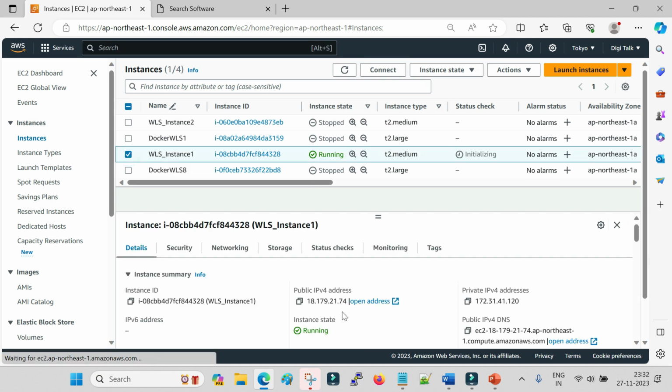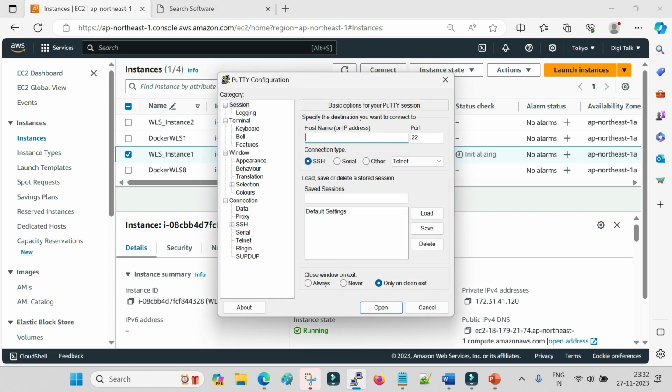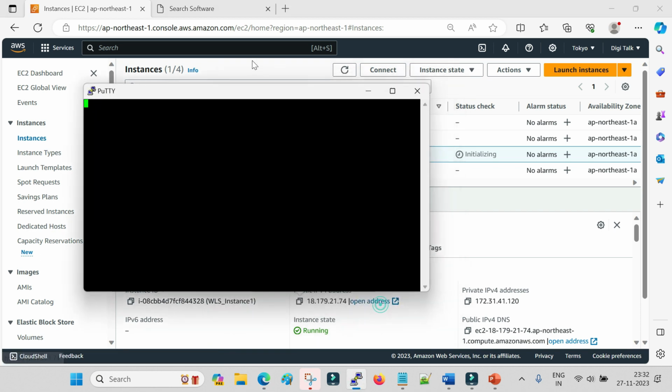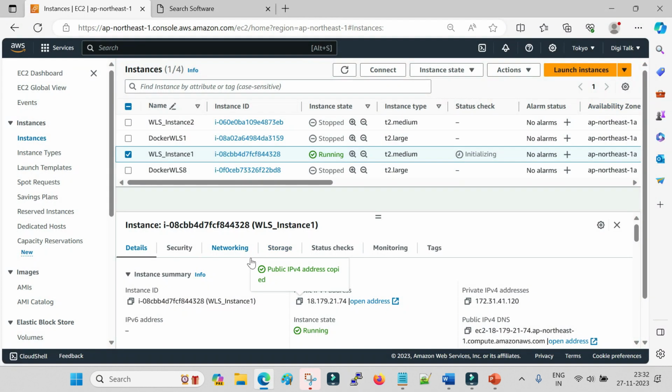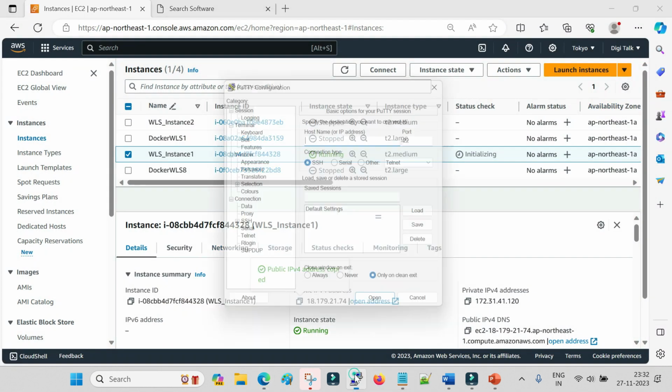Let's click on the machine, take the IP address, go to your SSH client, and then click on login. It's not allowing me to log in, so there would be some problem with the machine. Let me go back again and check what is the exact issue.